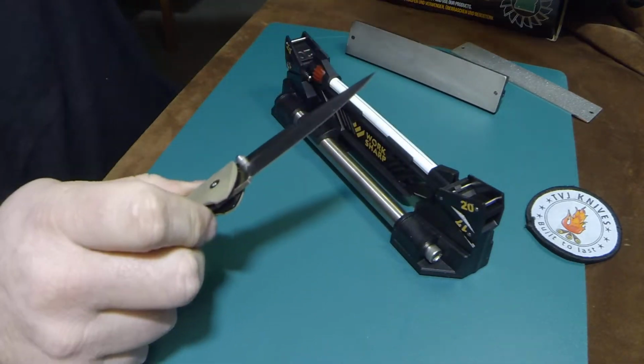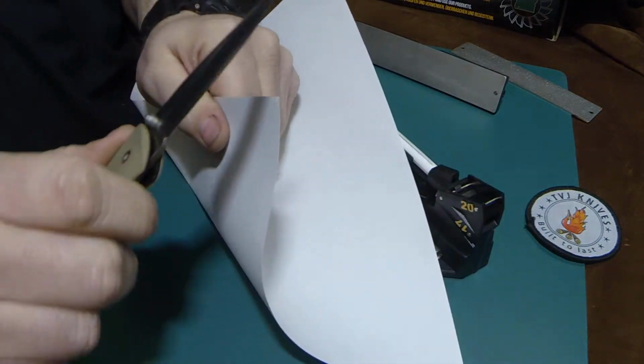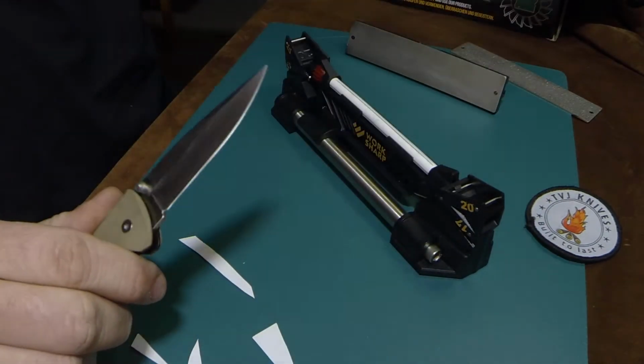I'm just gonna do a small test on a normal piece of paper. I would say this is nice.